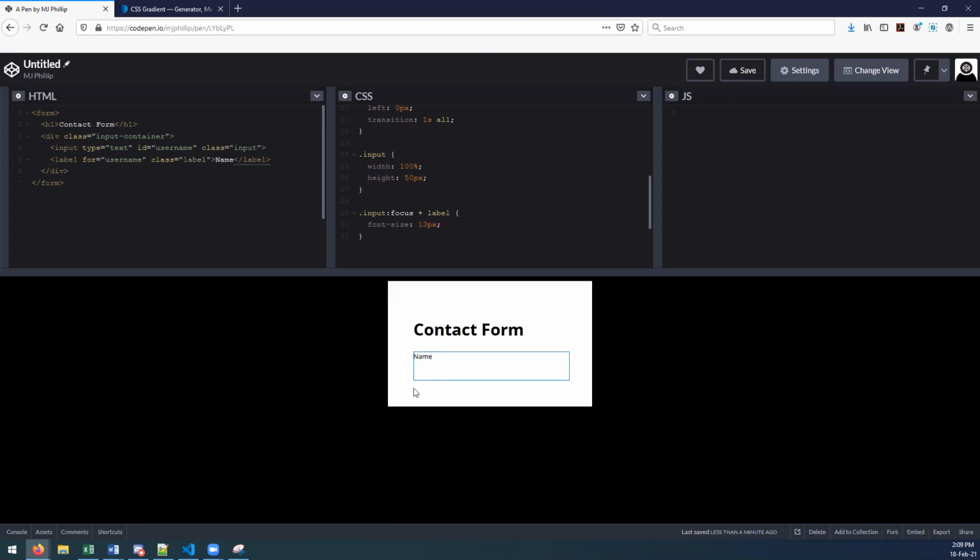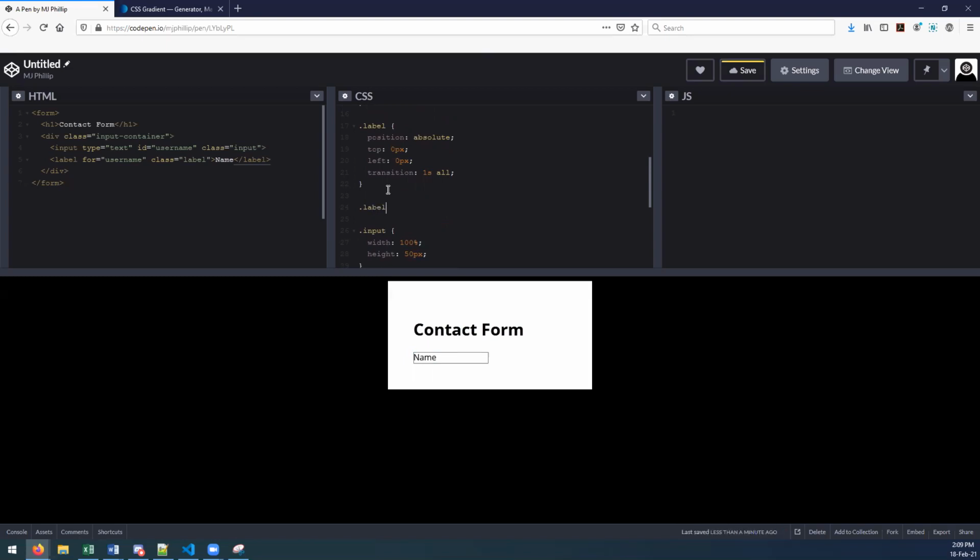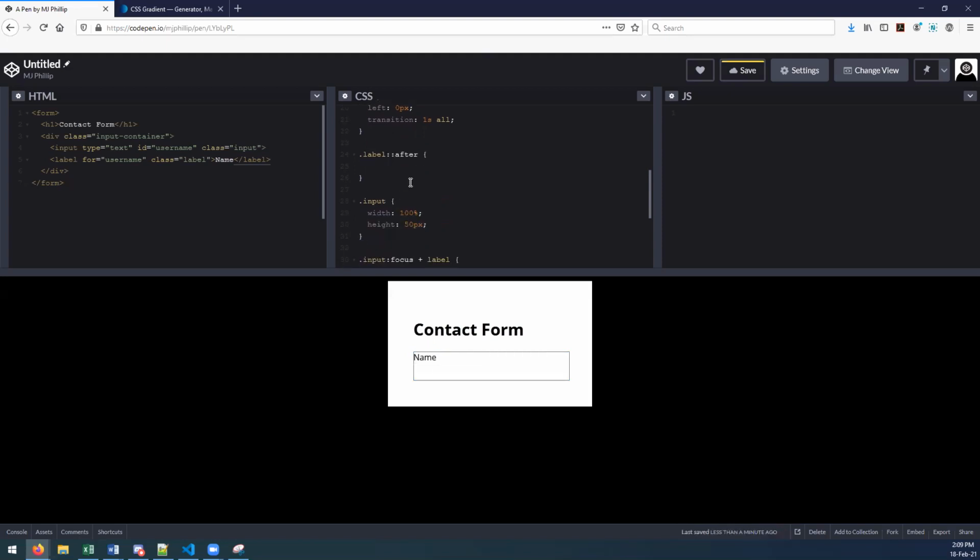Okay, so that's the one little element there that we were wanting. The other thing that we were wanting to have happen is an underline which appears at the bottom of this input. To do that, I can say I want my label, and I can set the pseudo element of after, and here I can add content.